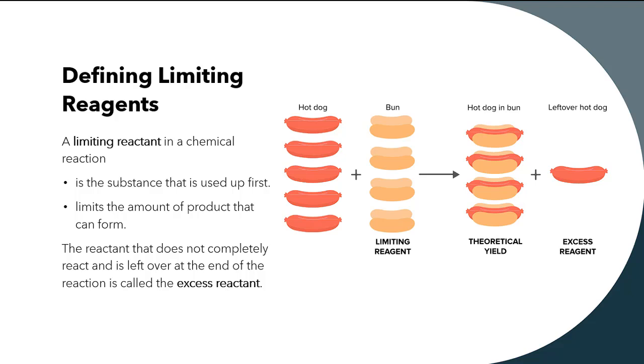So you always have to cut up the last couple hot dogs and use them in beanie weenies or something like that. But you get the idea, right? If we have fewer hot dog buns than hot dogs, then the hot dog bun is our limiting reagent. If we only have 4 buns, we can only make 4 hot dogs, and therefore our excess reagent is the hot dog wiener, and we're going to have 1 excess wiener. Again, that can be used in beanie weenies or some other recipe.